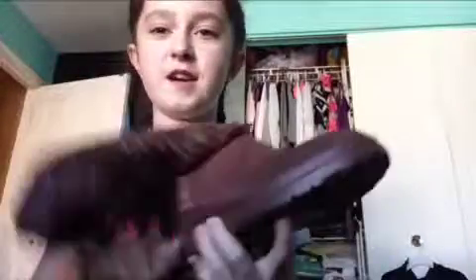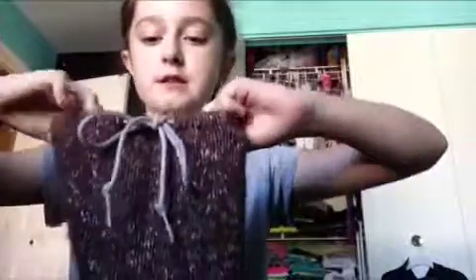One thing that I always do is me and my mom go shopping for boots, and these are the ones that we got this year. They're from UGG and they are literally so soft. It's like a knitted scarf thingy connected to the boots, and they have like little hearts. It's so cool and you can tighten these — same for this side. I just love boots so much.